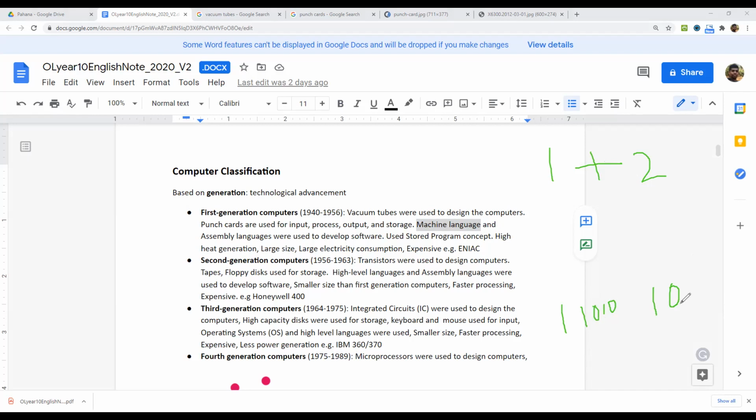And then later people realized that if you put it in this form, it is not easy for everyone to do programming. So they had what we call assembly languages. In assembly we had commands like add, and then we put one command 2. So we have written it like this, right? The advantage is that humans can understand this more easily. So this is better than writing commands like this. But still the computer couldn't understand this, because what the computer understands is machine language.